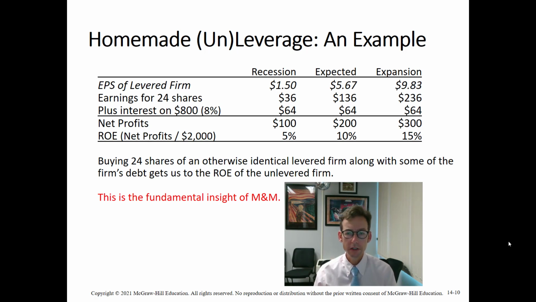So this is one of the fundamental insights of Modigliani and Miller, and that is that firms can't magically create value simply by messing around with their capital structure. Now keep in mind that at this point in the game, we are assuming that there are no taxes. Once we get taxes involved, things start to get a little more complicated.